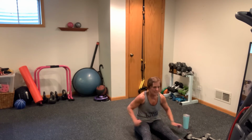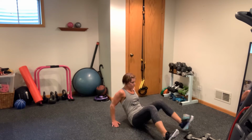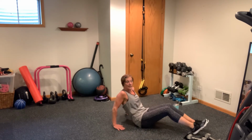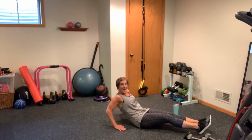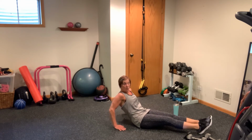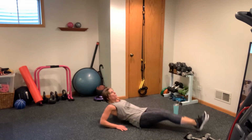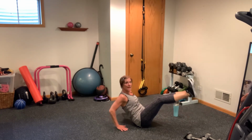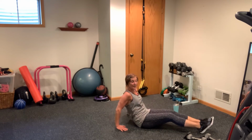Okay. All right, guys, here we go. You're going to bring your feet in front of you, and bring your hands down. You're going to slightly lean back. All right, so you're going to give me 10 quick V-ups. A V-up is typically where we lean back and come up. We're going to do these fast and short. You're using your hands to push you forward as you lift your legs, 10 of them.